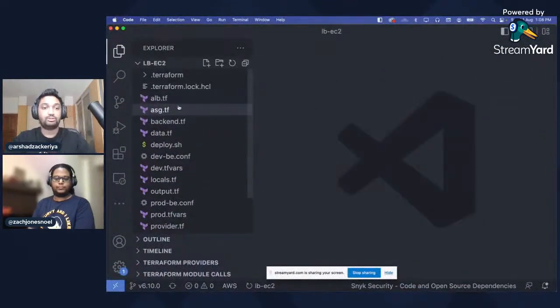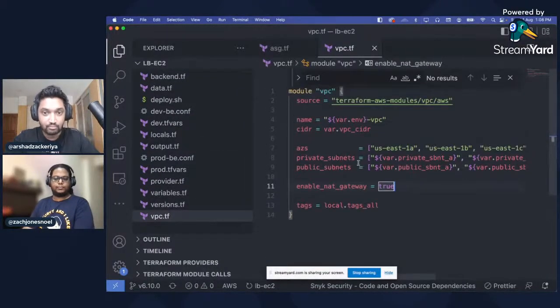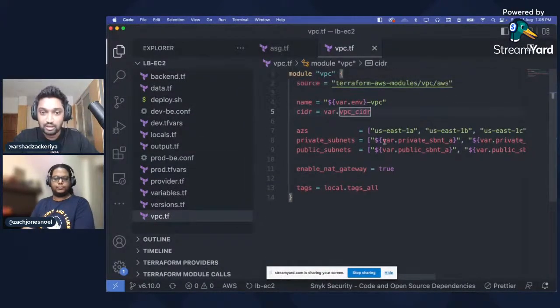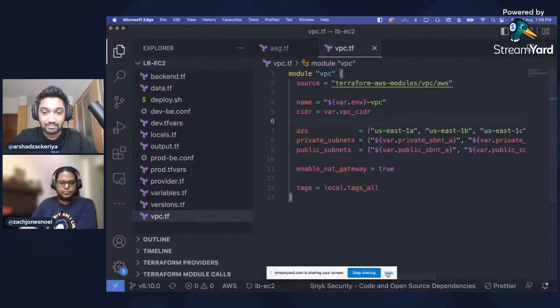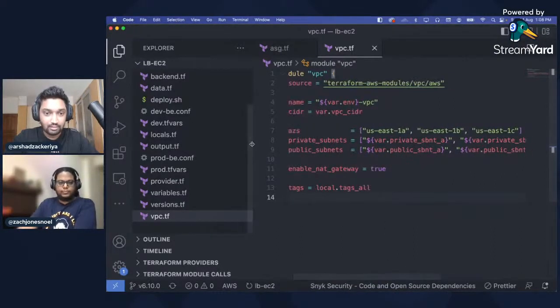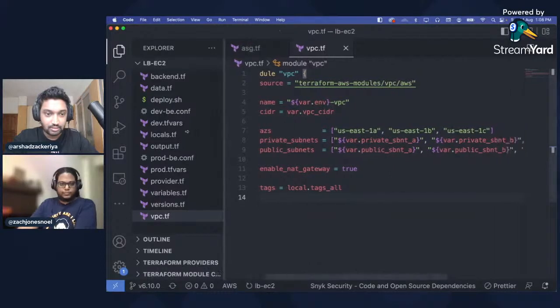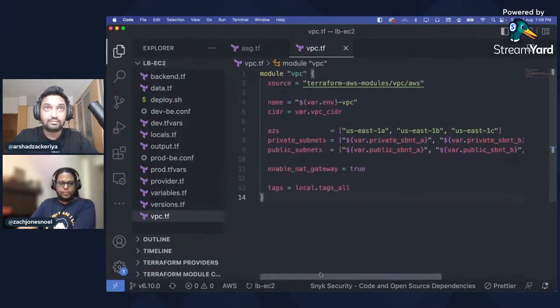What we are going to do today is create the same VPC, with the same code base we created last time. You can see, right? Same thing, Zach. Nothing added.